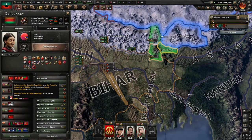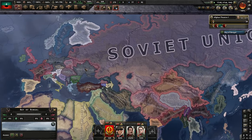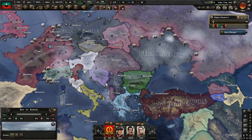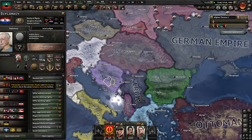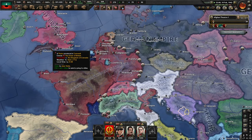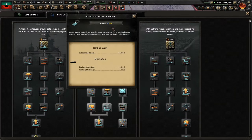Because you're a part of the 4th International. Yeah. There goes Philippines. There's the Soviet... Oh, they actually call themselves Soviet Union now. German Empire completely destroyed the Ukrainian Socialist State. Interesting. There's Bulgaria. Hmm. Bigger than normal. Because you ate up half of Romania. Oh. Duchy of Illyria. Well, it doesn't look like the Austrians are doing too well. We've become Kingdom of Lombardy. Oh, Canada made it to the Union of Britain. That's not looking too good, Germany. You might have a slight red invasion, but for us in this campaign, it's okay with us.